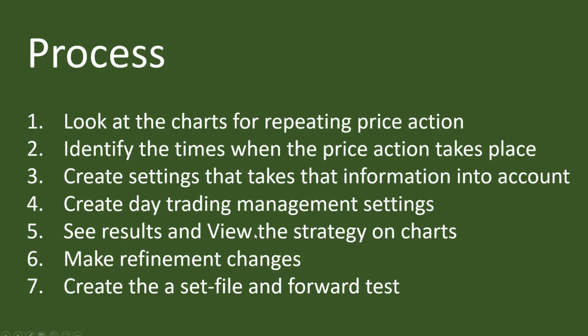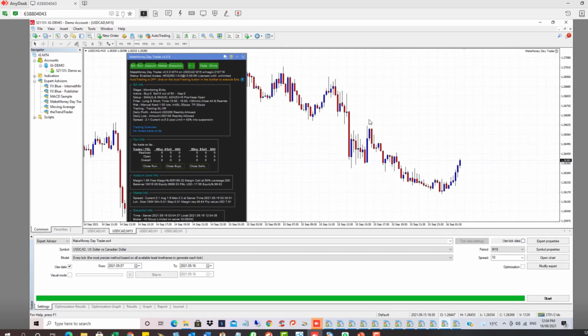We've seen the results and view the strategies on charts. Now, we haven't done that, and I'll just show you how to do that. We've made refinements, which I've shown you, and then we've created a set file for forward testing. So let me go and show you how to view the strategy in action. And to do that, we're going to open this one up.